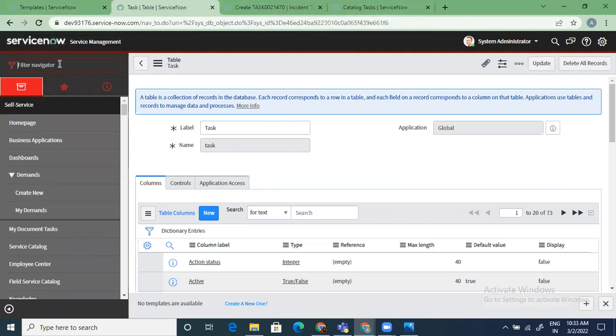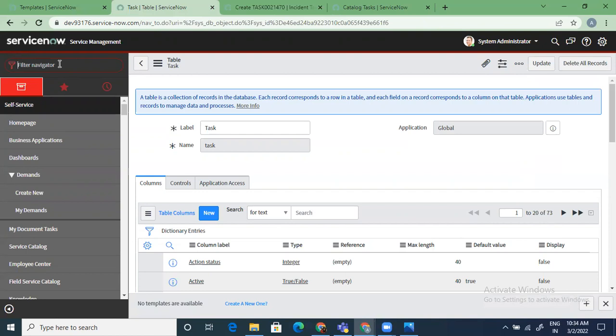Yeah. Right. So, which means you need to understand the importance of the table task, the importance of the concept of task, because it will be used everywhere in ServiceNow. Especially from an ITSM perspective, all your primary tables are created from task: incident, problem, change, everything is from task. They have been extended from the task table, and then they have added some more fields there, which is fine. But the base table was task.